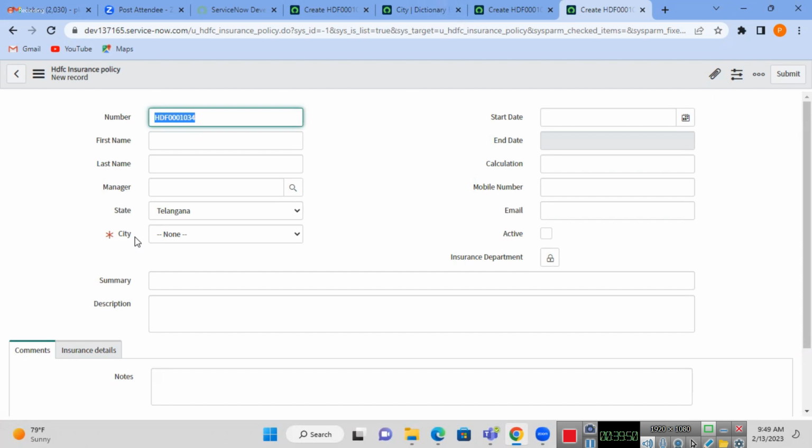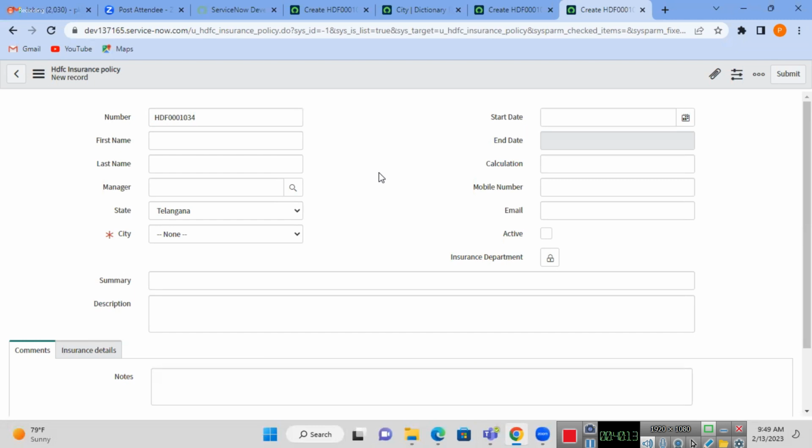Now I don't need this field as mandatory for the insurance policy form. I need mandatory only for life insurance. I need to remove it here, because this HDFC insurance policy form should not follow the parent table. It should go its own way.